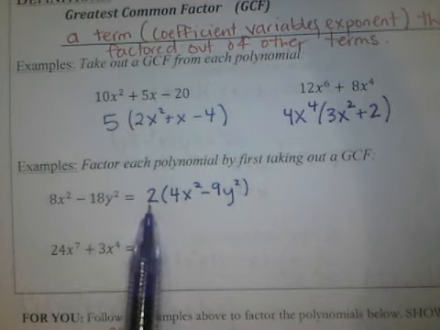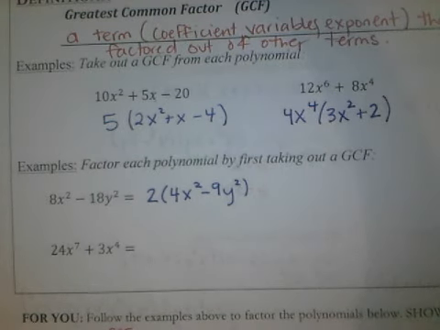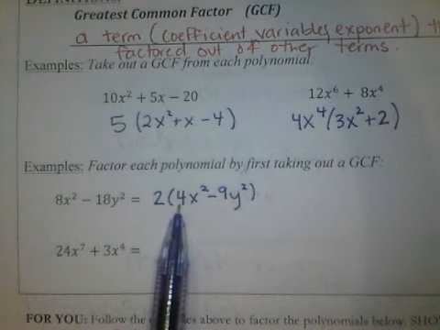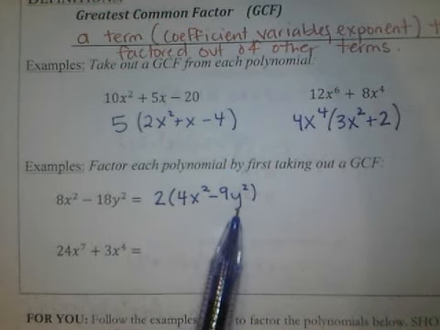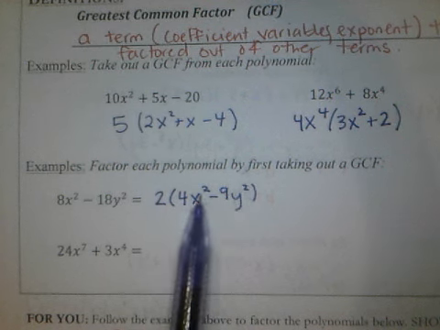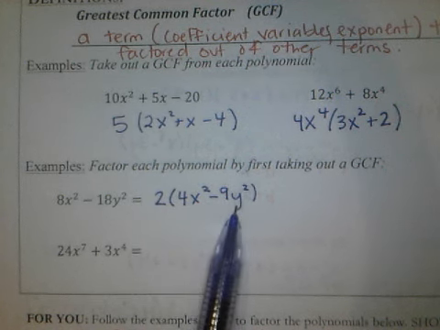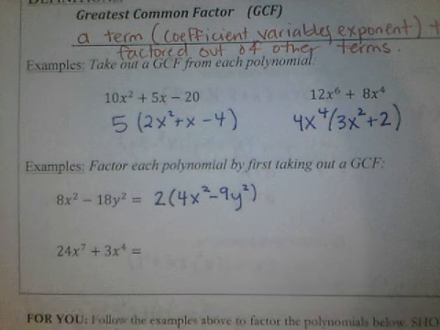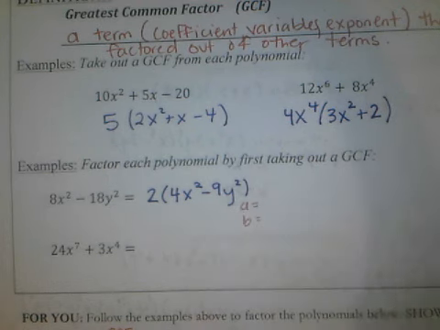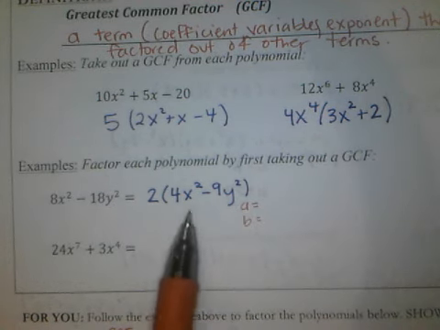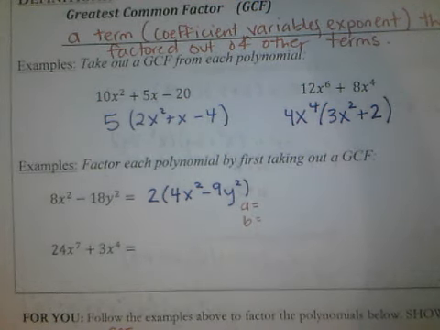Now, don't leave off the coefficient out front, which is the GCF. We're just going to leave it there, and we're going to go ahead and factor the inside one more time. This is now a difference of squares. I'm subtracting 2 terms, and they're both perfect squares. In fact, we're going to use that formula from the Part 1 video using A and B, where A is something that times itself equals 4x squared.